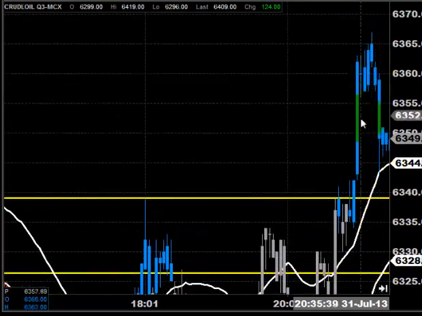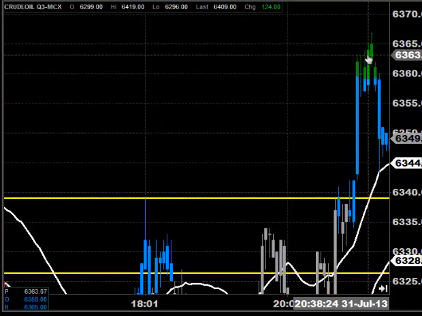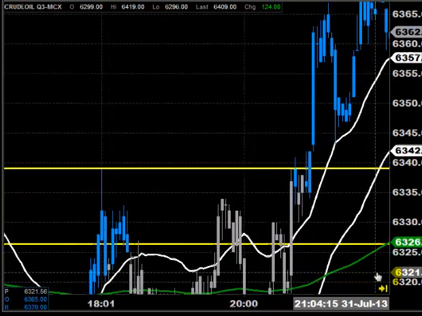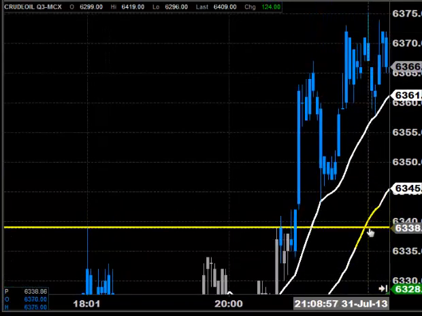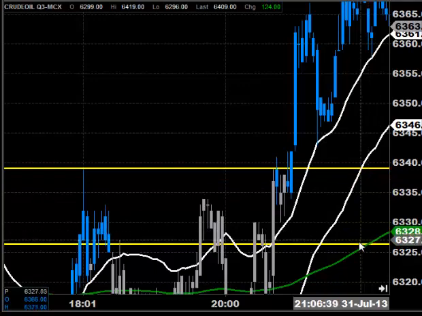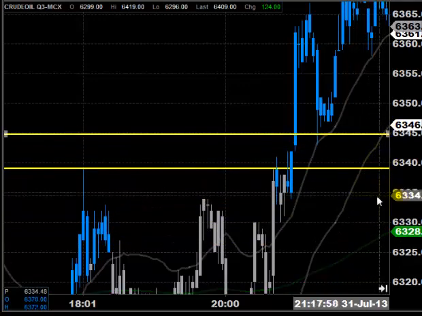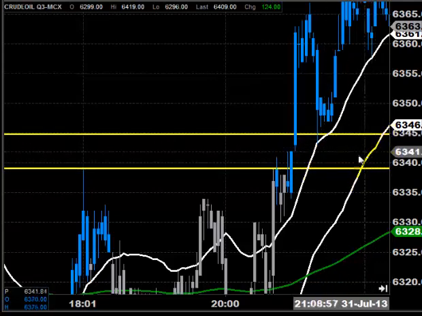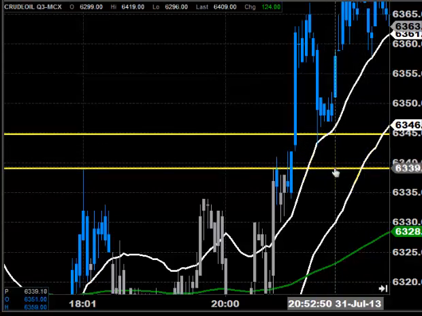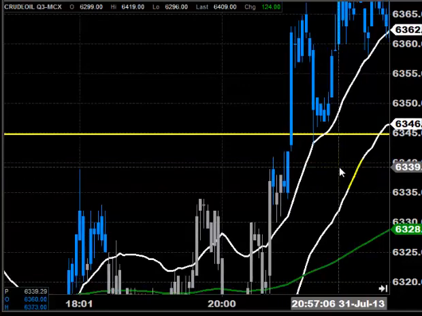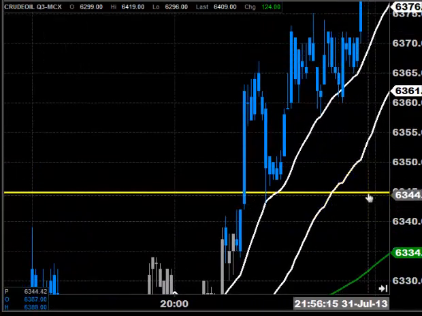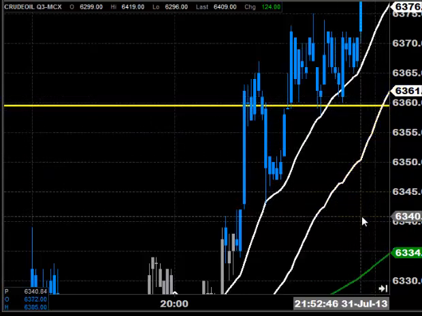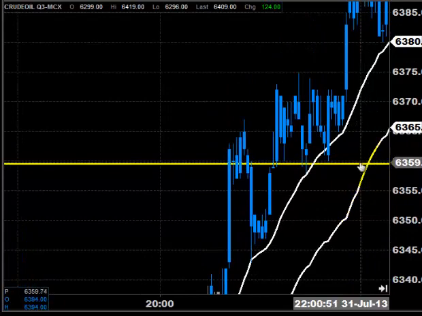So here you saw that after the entry point it had provided a sufficient profit. After a few hits, we are now in a very good position. You can see that we are moving the stop loss slowly and steadily. Now the stop loss is placed above your entry point, which means that your stop loss itself is running in profit. I am going to delete this. So you can see, slowly and steadily, you should always have the habit of increasing the stop loss, which means that you are going to decrease the risk.